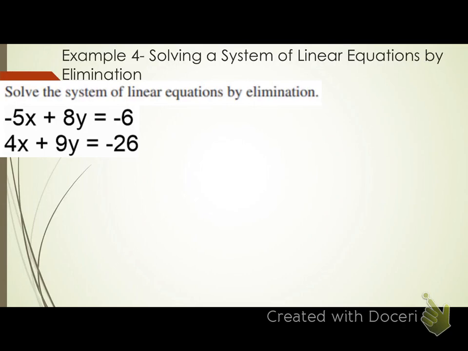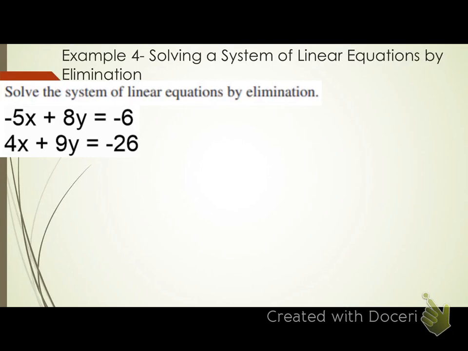Okay, let's talk through this real slowly. Is there any way I could get this negative 5 to be a positive 4 by multiplying by a whole number integer? No. Is there any way I can get this positive 4 to a negative 5? No. So if I wanted to eliminate my x's, does everyone understand that I'd have to multiply both equations here? Because I can't multiply just this one to get to this one.